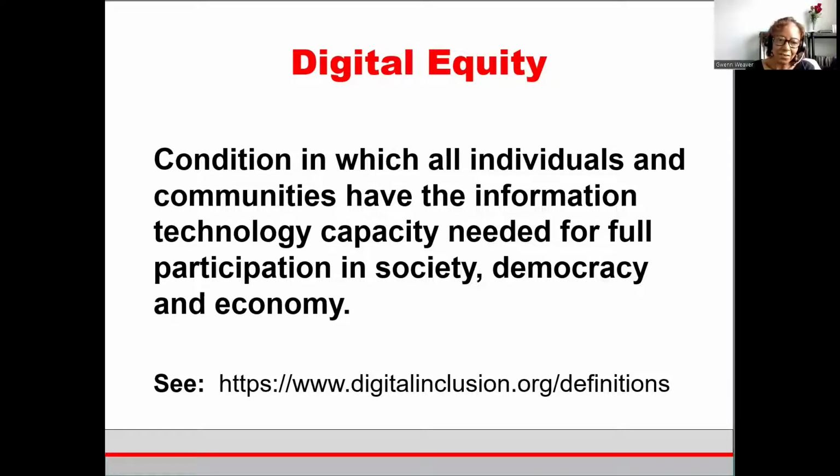And this definition is the definition that they've come up with, and I think it's pretty all encompassing. So right now, the major current federal digital equity program, about which we're going to talk more in session 2, is labeled Internet for All, and it echoes the effort to reach digital equity. It's the overall goal that we have so that we can get rid of that thing that I defined as the digital divide. And it gives communities and individuals an entree into full participation in society. But it also is necessary to level the playing field.